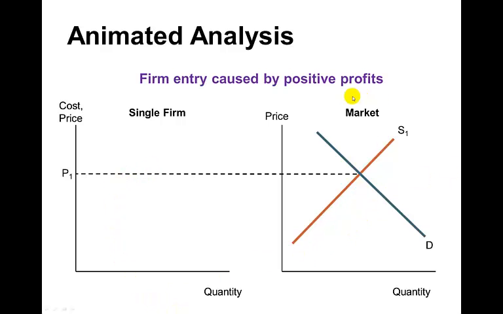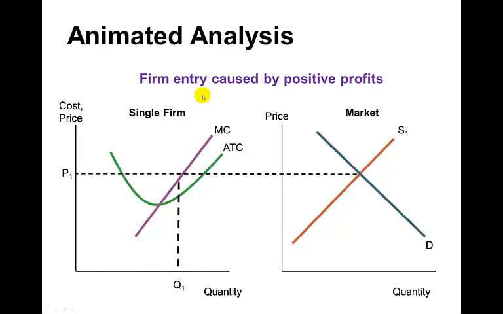So here's our market in the short run. And on the left, here's our individual firm. I just want to quickly remind you that on these graphs, on the y-axis we're looking at price, and on the x-axis we're looking at quantity. Right here is my single representative firm in this market. On the right here, this is the market as a whole. In the short run, here's the market price given by the intersection of the supply and demand curves. The intersection of the supply and the demand curve in the aggregate sets the market price. This individual firm just looks at the market price and then makes its decision.